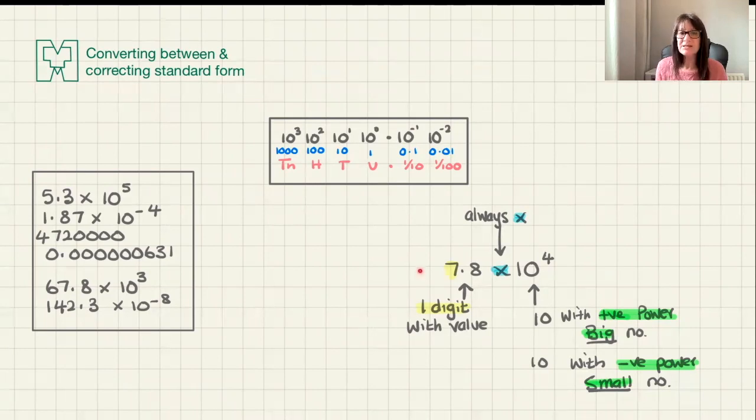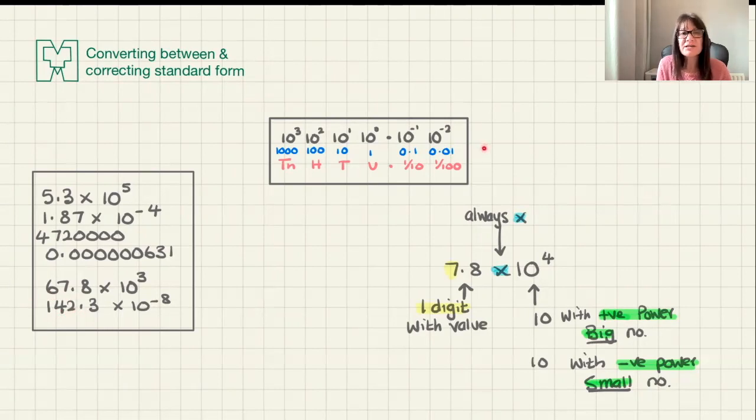Standard form, as you can see here, is one digit. You can only ever have one digit and then the point for a number that's in standard form. So if you look at these two here in the box at the bottom, they look like standard form, but they are not, because they are not meeting that criteria of one decimal place. We've got 2 before the point, and then we've got 3 before the point. So we're going to look at seeing how we deal with that.